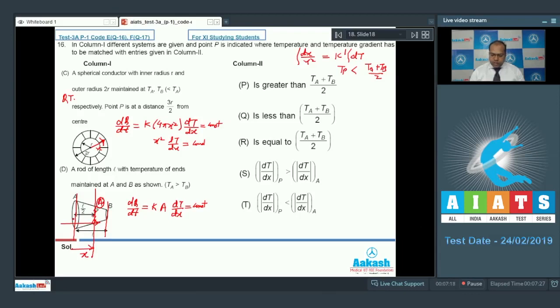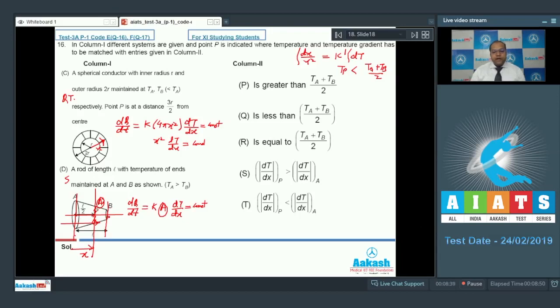So since the cross-sectional area is decreasing as I move from section A to section B, dT by dx will increase. So in this case, in order to calculate the value of temperature at point P, the cross-sectional area is varying. So I have to write the cross-sectional area as pi into r square. So I have to write the radius at this point, which can be written as, suppose this radius is r1, then this radius is r2, then we can find this as (r1 minus r2) divided by L into x.